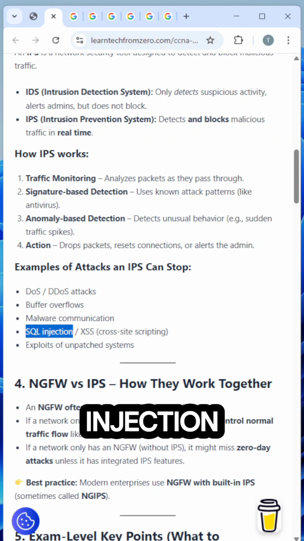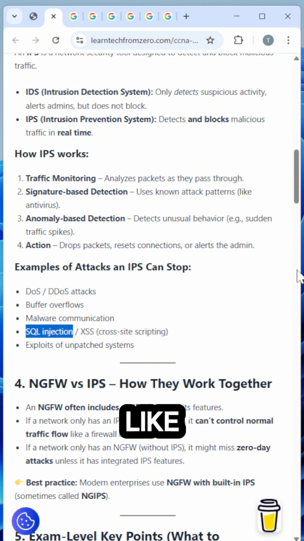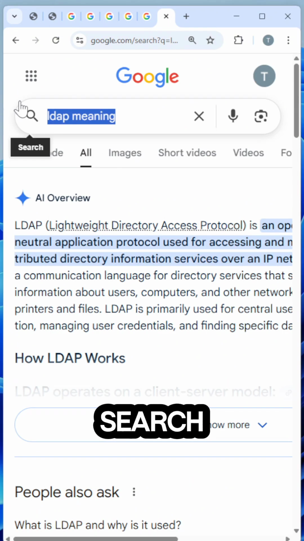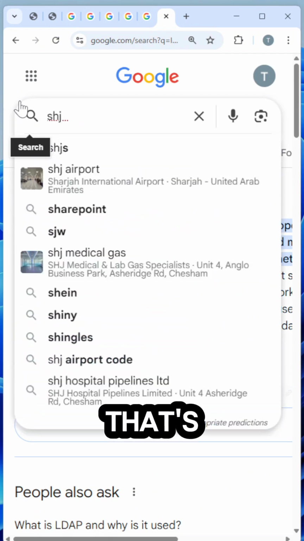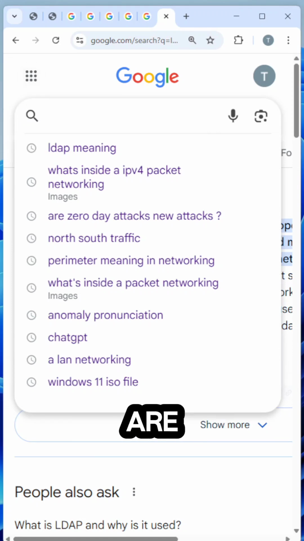SQL injection means if there is a database, for example when you search something on Google, you are searching from Google's database. SQL injection means you can insert certain commands. This is slightly higher level, you don't really need to know.